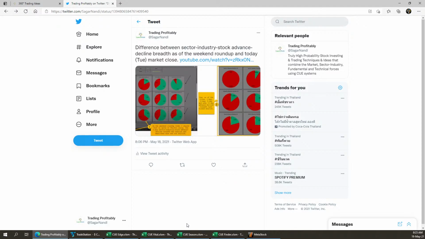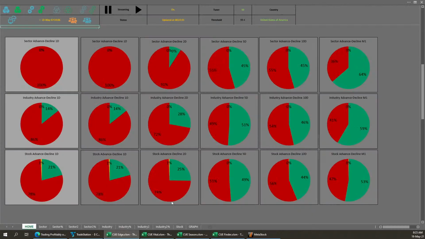If I go back to QH to see the picture as of Tuesday's close, Monday, Tuesday both dropped. So now 1 day, 2 day, 5 day, and even 10-day period is overall more bearish. Of course, 1 day most bearish, and after that, gradually the bearish stance is reducing, but that's what is expected to happen. Gradually the bearishness will propagate from 1 day, 2 day to 5 day to 10 day to 1 month. 1 month is remaining bullish for a long time. We'll see if that changes or not.